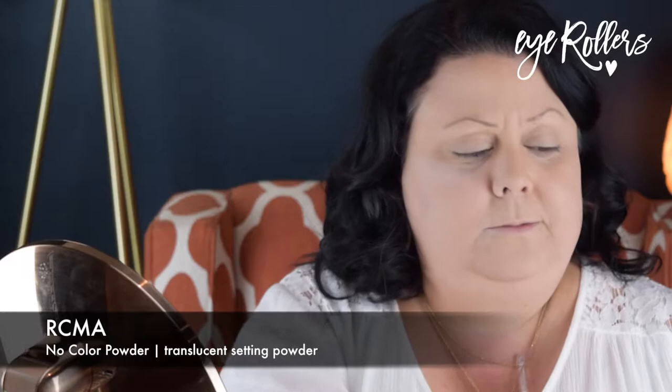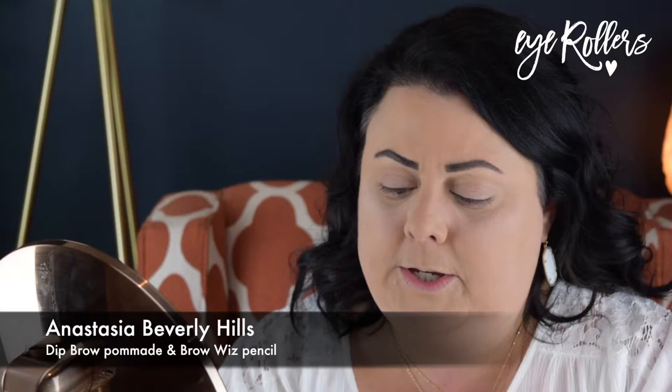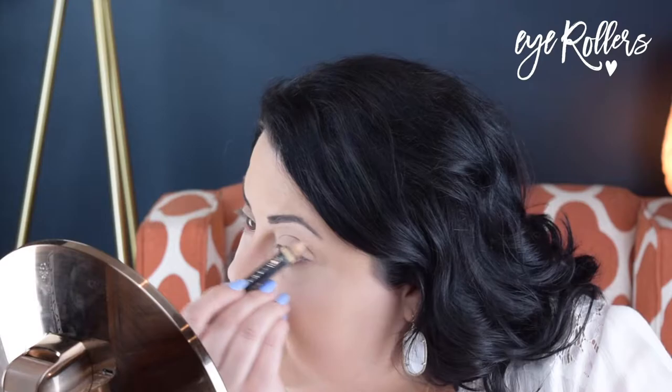Today I've got two things. First I want to use a little bit of RCMA to set my underneath eye. This is just a no-color powder and it will get all that set to prevent the product from settling in your fine lines and wrinkles. I'm going to go in with this Bobbi Brown brush and just go all over with this beautiful powder and let it set on my face. Now it's time for brows. I got my brows on using the Anastasia. I'm also going to use a brow duality product just a little bit underneath to kind of etch them out, since I have brow problems and I want to make sure mine pop.